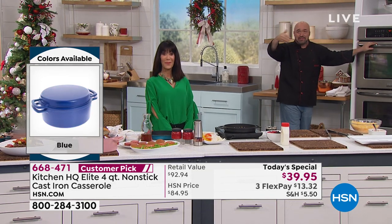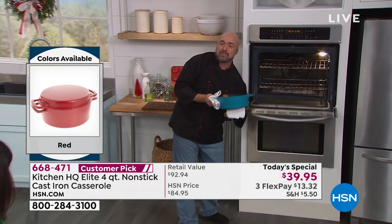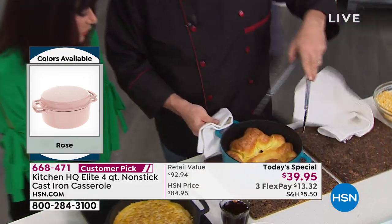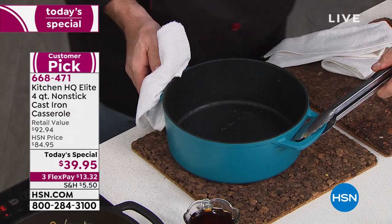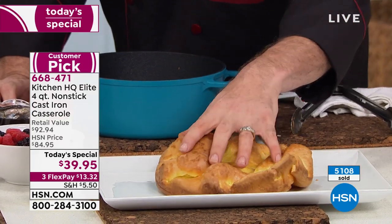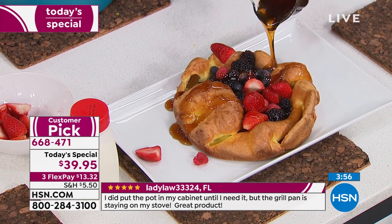The sole reason cast iron has come down through thousands of years is that this is the type of cauldron cookware used beside open fires. We give you a 500-degree limit on these because we put pretty paints on the outside and want to keep them looking that way — but the cast iron is cast iron. On Christmas morning, try this: it's called a Dutch baby pancake. It's hot and steamy. Look — there's nothing in the bottom of that pan. No cleanup. When we talk about even cooking top to bottom, everything is perfect. Throw some fresh fruit on there and a little syrup — you've got a Christmas morning breakfast they'll remember for ages.